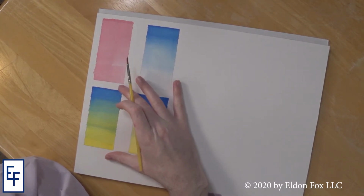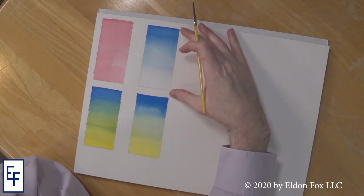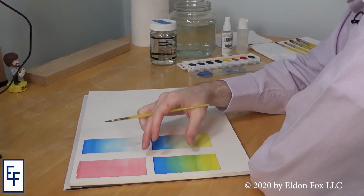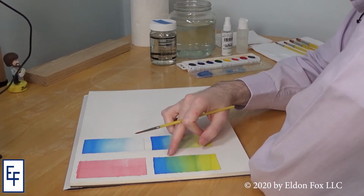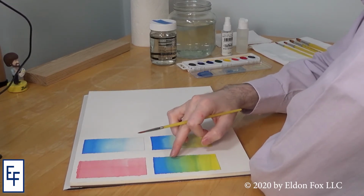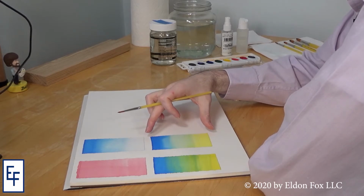Then when you go over to the variegated wash, it's just like the gradient wash, only instead of reducing the amount of pigment in the bead, you're replacing one pigment for another. And so you get a transition from, in this case, blue to yellow as we work through the green.